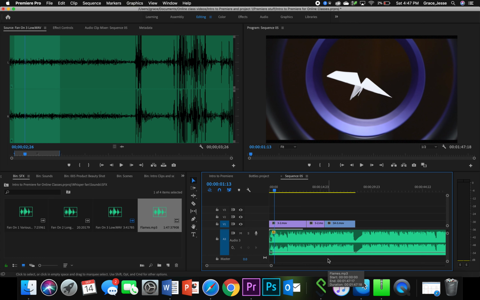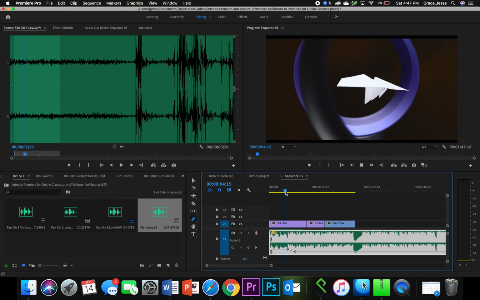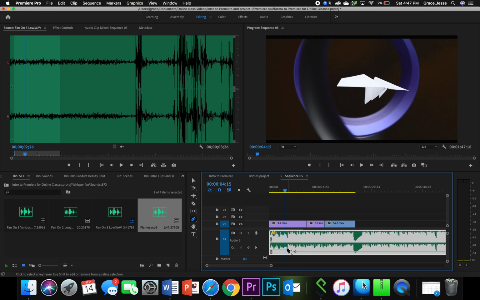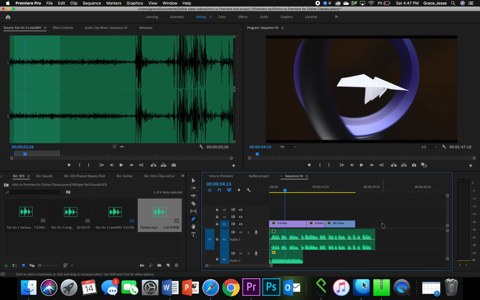There's also a pen tool, so let's say you wanted to start with a song higher and then bring it lower since there's a bit of an intro. Hit this pen tool and make little points on my audio line here, and if I wanted to start louder, I could just drag that part up, and then it would gradually get softer along that line. Like that. If you accidentally make a dot, just click on it and hit delete on your keyboard, and there you go. That's pretty much how to balance audio.